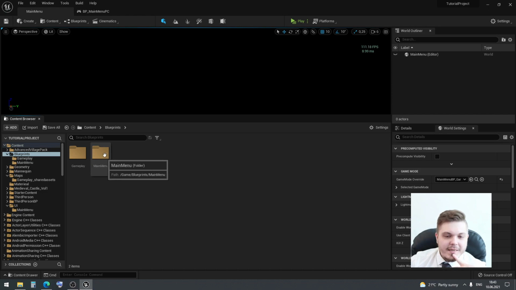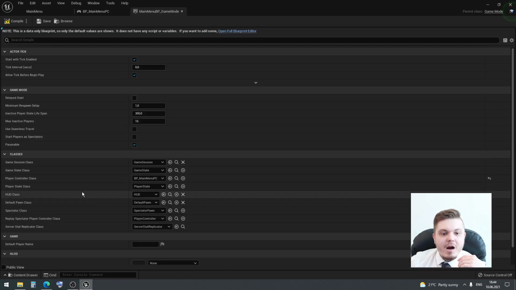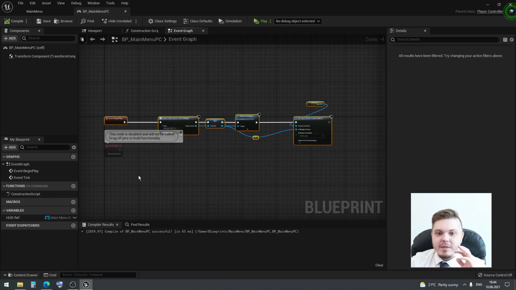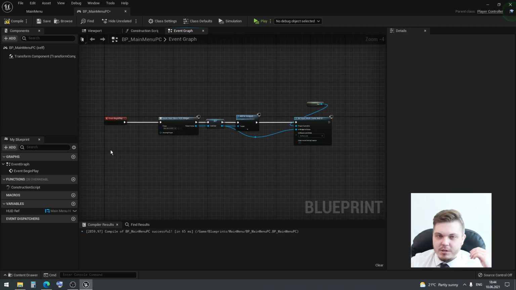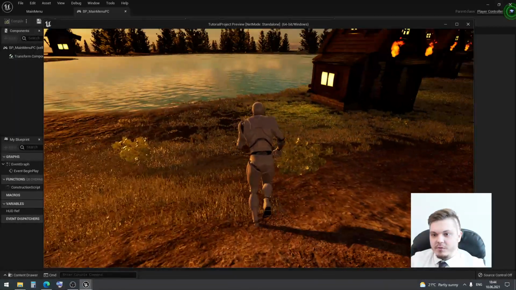Here in blueprints, in the game mode, we actually have a HUD class, and best practice is to create a HUD class, and the HUD class must create this HUD widget. But for beginners, it's normal to create widgets in the player controller. If you become professional, you will create a HUD class, and in the HUD class you will create HUD widgets. But now you don't need it. I press play, new game, and it works, guys.